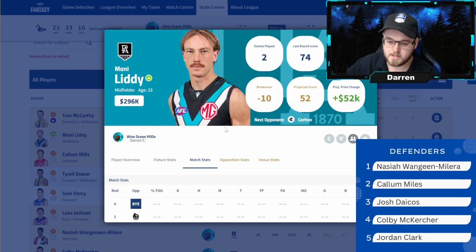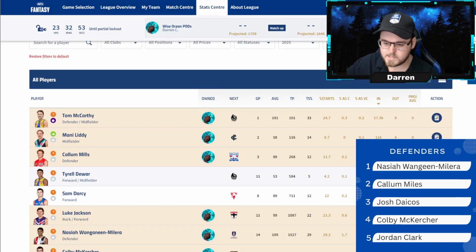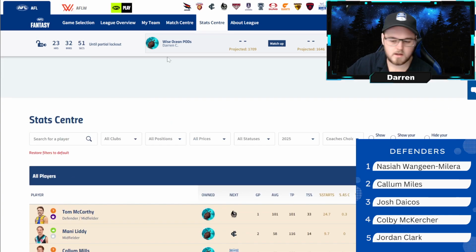Number 5, I had Matty Liddy. A lot of people are looking to do a double downgrade this week, so McCarthy and Liddy are by far the 2 best options this week. So most likely one of your trades equals this man. He is a very valid top 5 selection. Number 6, I'd probably have to slide Wanganeen-Milera and so forth in there. So that is my top 5 for the week.